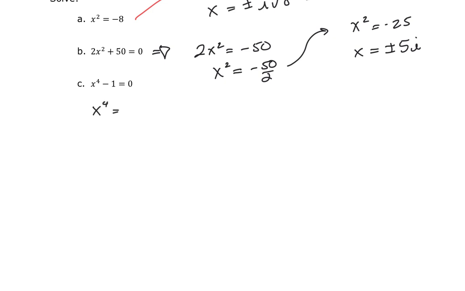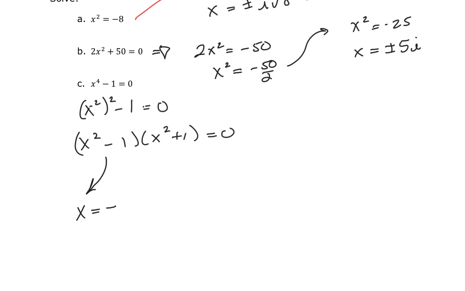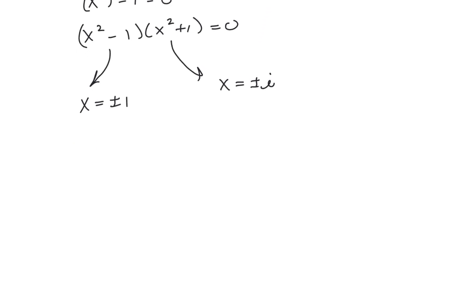Now, this last one, if you do just this step, you have x to the 4th is equal to 1. Taking the 4th root of both sides, x is equal to plus and minus 1. However, if you do that, you are losing some of the solutions. Because what this is, is x to the 4th minus 1 is equal to 0. So this factors as a difference of squares. This becomes x squared minus 1 and x squared plus 1 is equal to 0. Well, we know this is just going to give us x is equal to positive and negative 1, and then this one ends up giving us x is equal to positive and negative i.